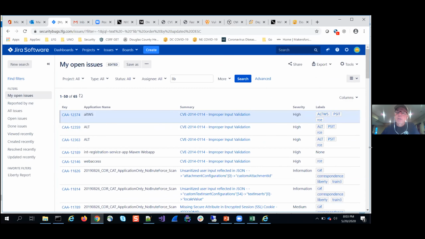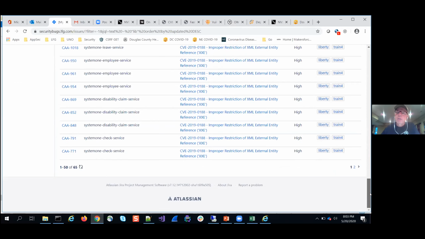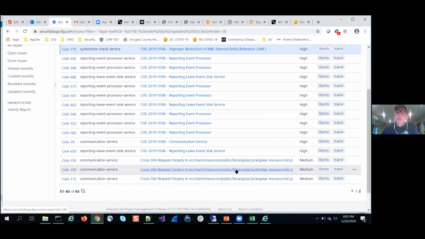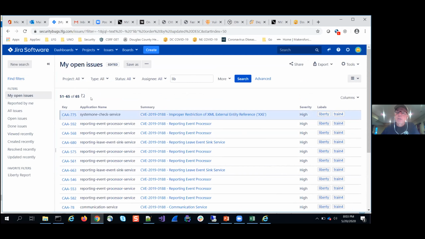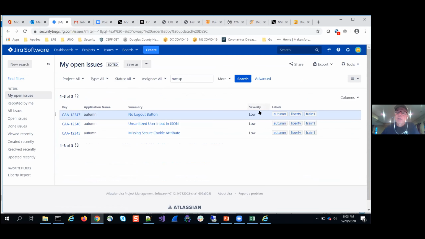Okay, let's scroll down and see. And then a cross-site request forgery. No, I don't believe these are us. Project. Yeah, I thought it would come in with that OWASP that I had set up there. And these are from some other testing.